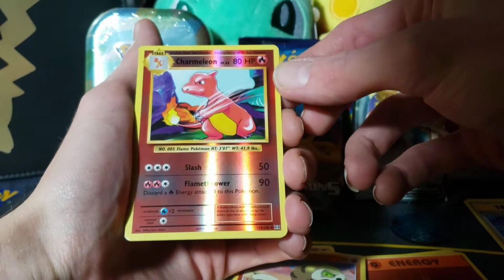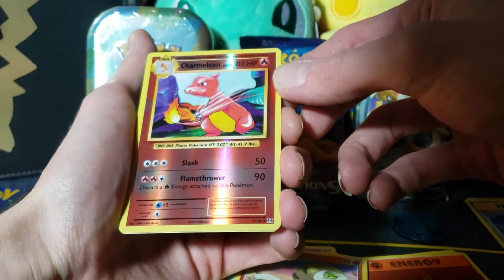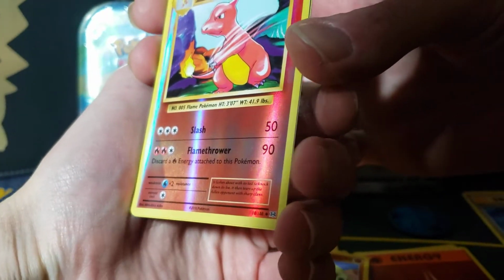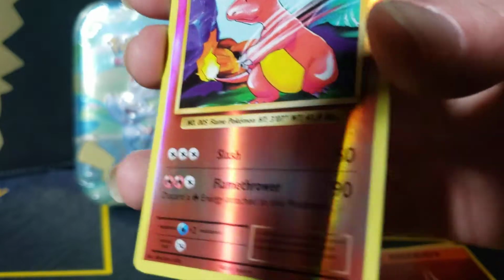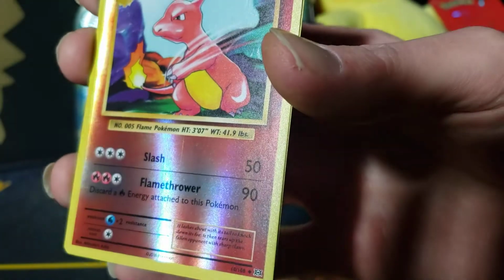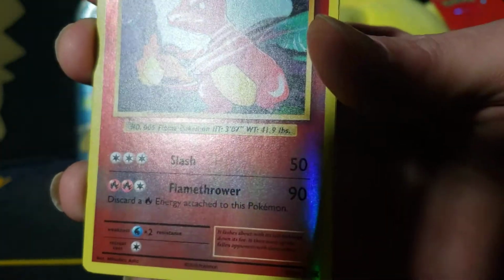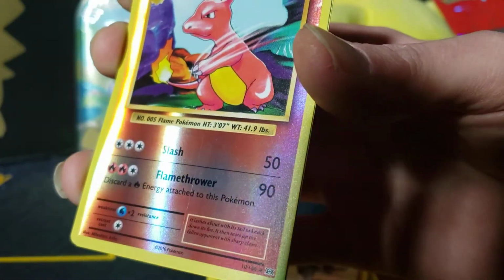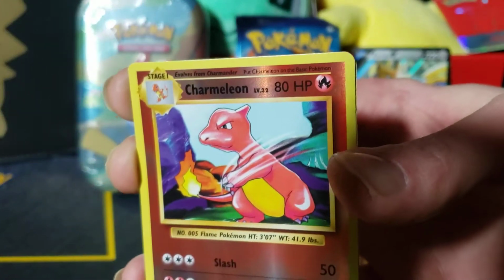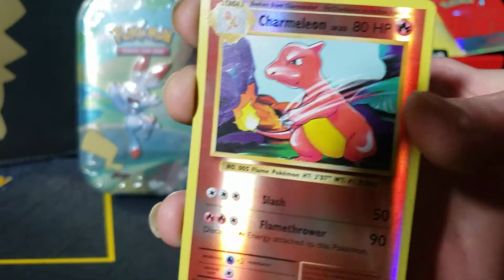Looks sick, too. Oh my gosh, there's no print lines on the holo. No way. This is a green code card pack, too. So you can still get sick stuff. Oh, no, there's a couple print lines there. Just kidding. I found them. They're vertical ones instead of horizontal. Interesting. Alright.